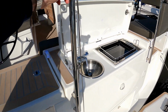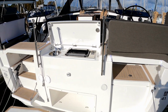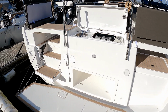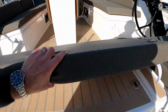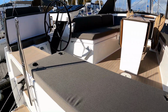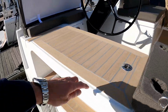Look at that. Oh, I'm in my shadow again. Cover this winter sunshine. So there you go, you can have a barbecue on the back, cook your fish, your meat or your vegetables, whatever you fancy, whilst keeping your feet cool in the water. And that obviously folds down out the way when not in use. Cushions go over the top, and obviously then you can clip the stanchions back in place for safety. And as you can see here, they've all got rear cushions as well. So let us go and have a look on board.